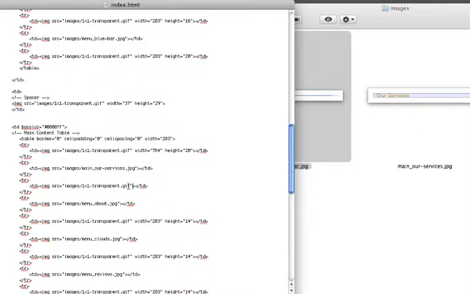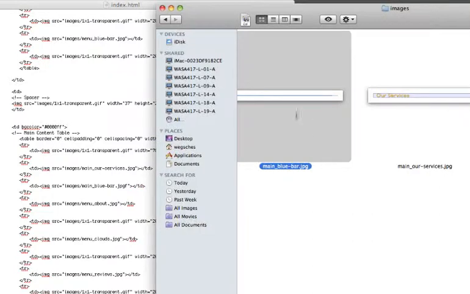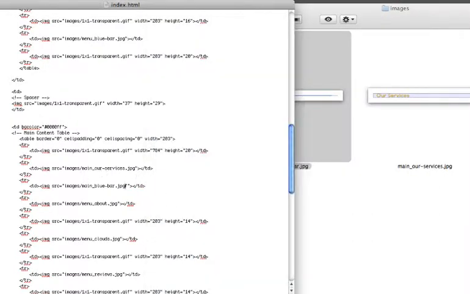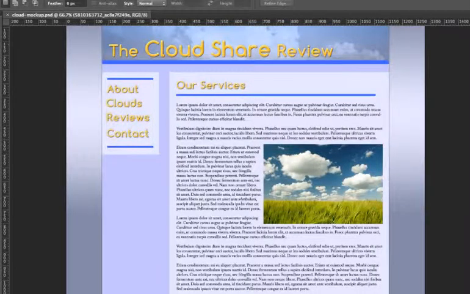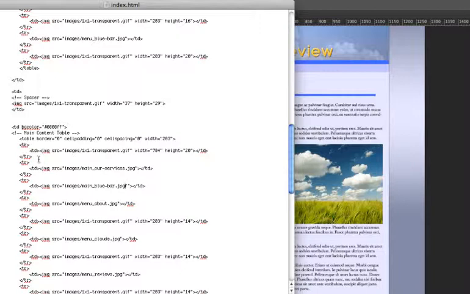So once again, I'll go ahead and delete the width because I don't need that. This will be main underscore blue hyphen bar dot JPEG, just like it is here. And then in this we have lorem ipsum, but actually we have a spacer first. So I need another spacer. I think it's fine to use the same size.